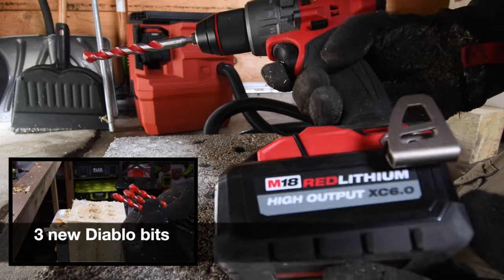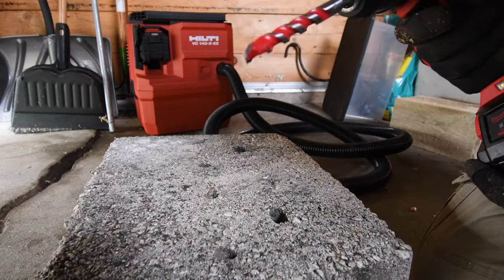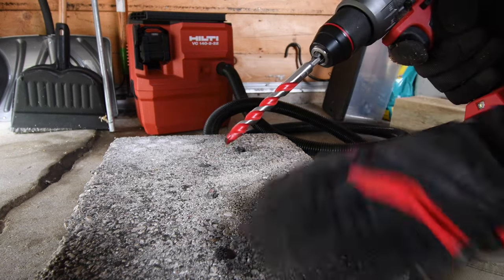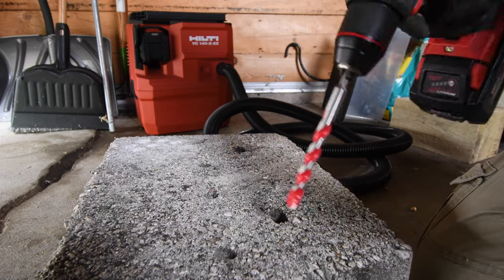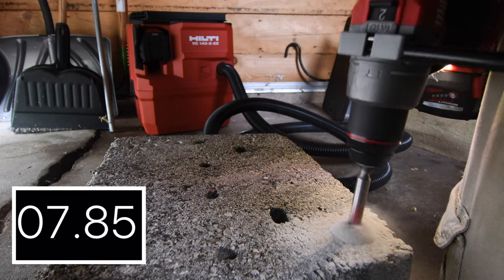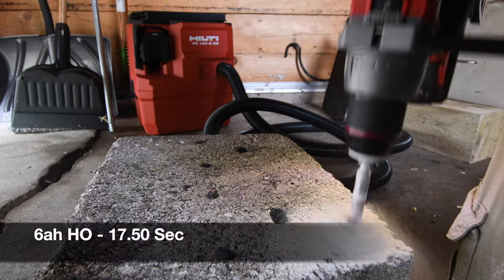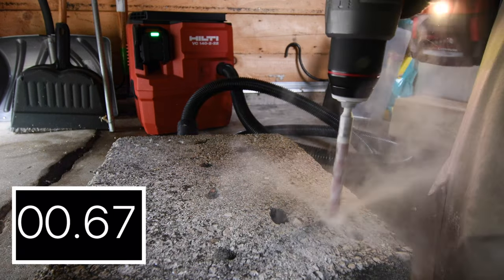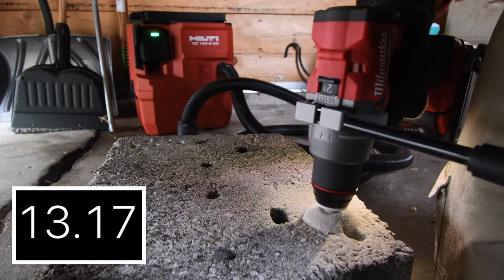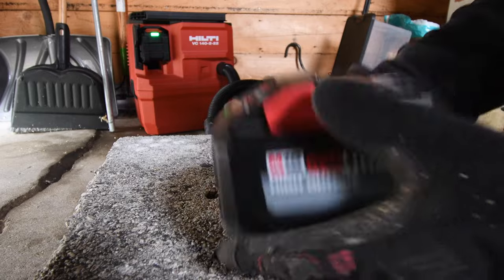All right, 6 amp hour high output battery. Battery is still full. Brand new Diablo half inch blade. We're gonna do 2 holes, add them together. Whichever one has the lowest time is the winner for this task. Amp hour battery next.